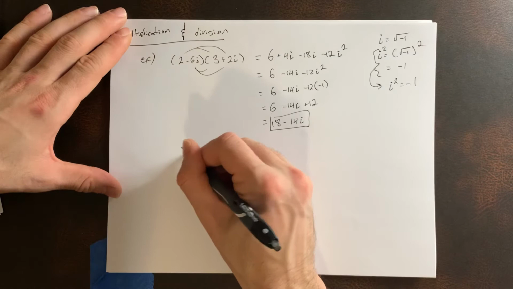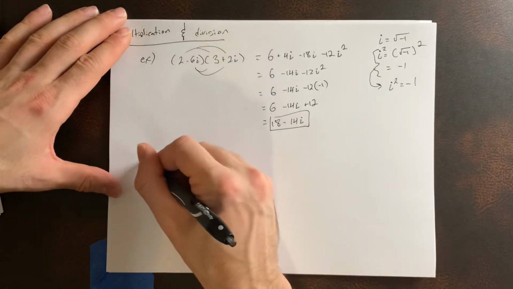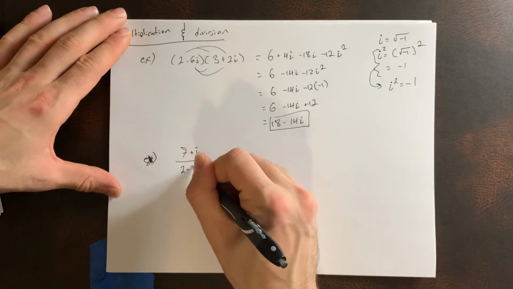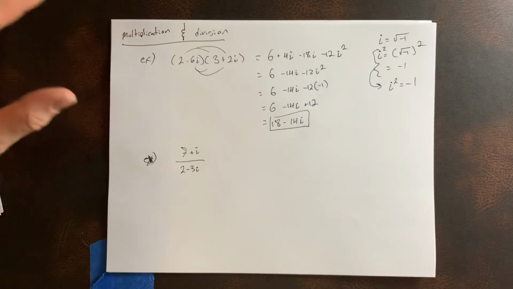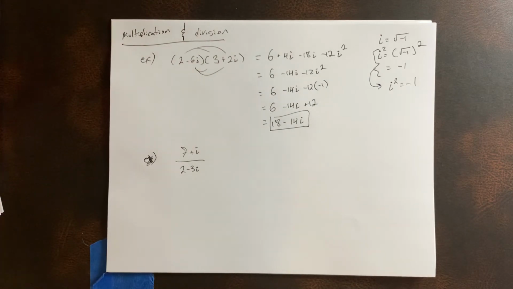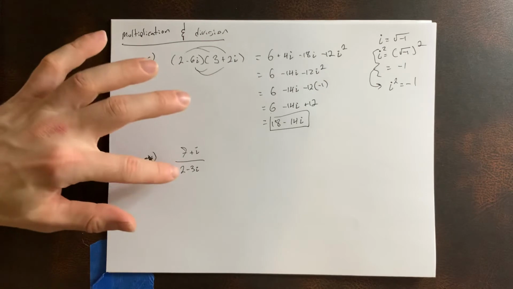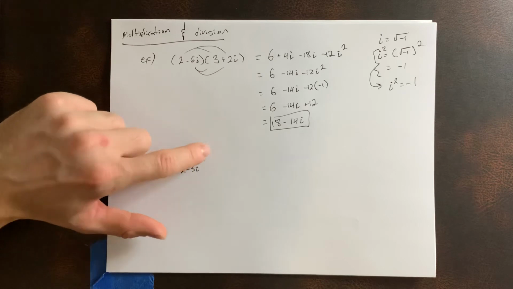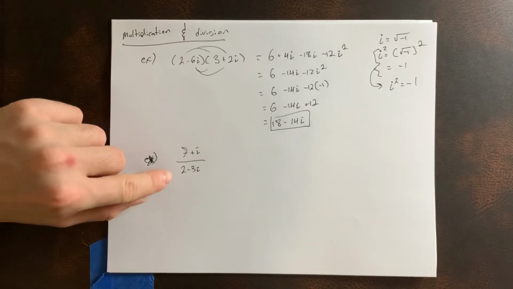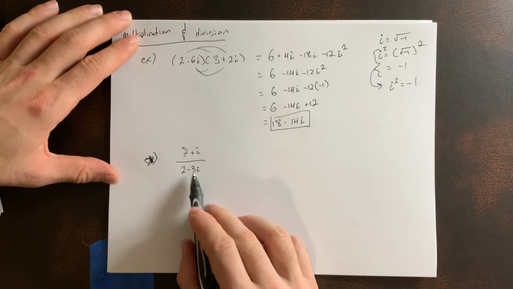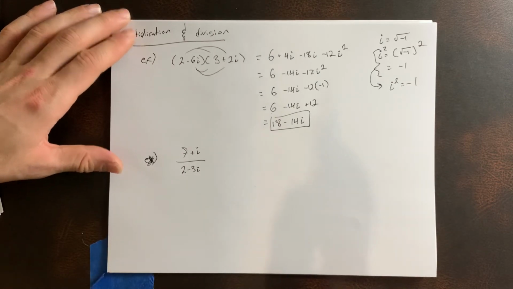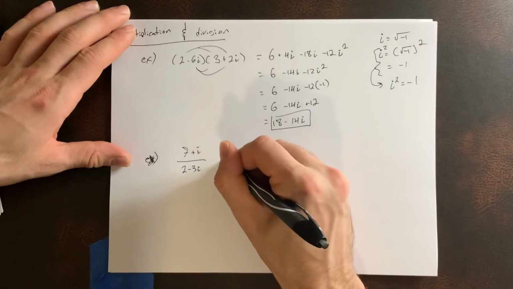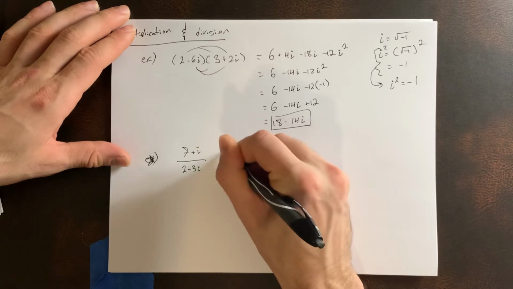So let's do 7 plus i over, for example, 2 minus 3i. When we're dividing two complex numbers, we have to multiply the top and the bottom by the conjugate of the bottom. The first thing we do is look at the bottom, and we want to multiply the top and the bottom by its conjugate. What the conjugate means is you take the same exact number, this 2 minus 3i, and replace the sign with the opposite one. So for this example, we're going to multiply the top and the bottom by 2 plus 3i.